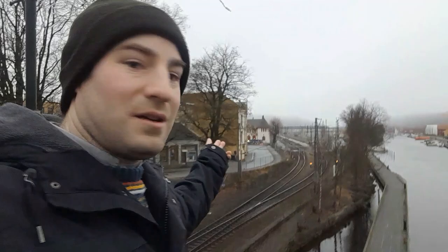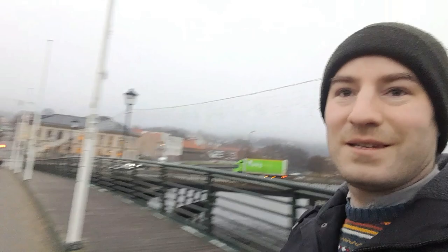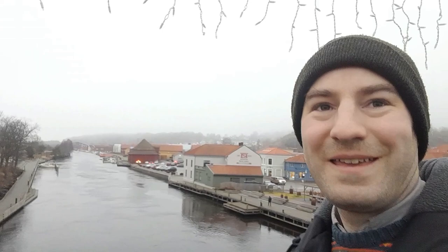And then on this side, we've got the railway line, the church and the fortress, and then that's looking upstream. This bit reminds me of Windsor. It's like Eton and Windsor, but, yeah, not. Although, funny enough, it's about the same size as Windsor, this town, about 30,000 odd. And then there's the river. Right, I'm going to go and get a coffee. I think I'm getting a bit cold.